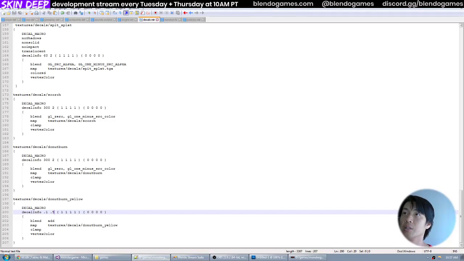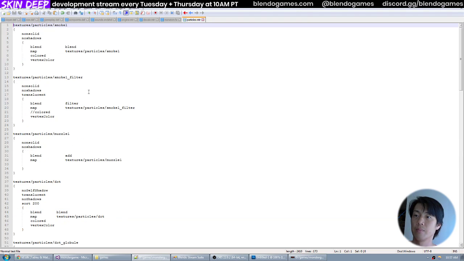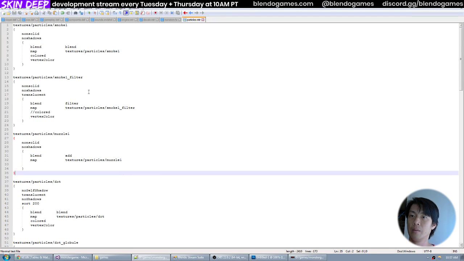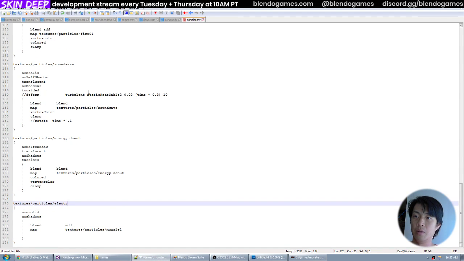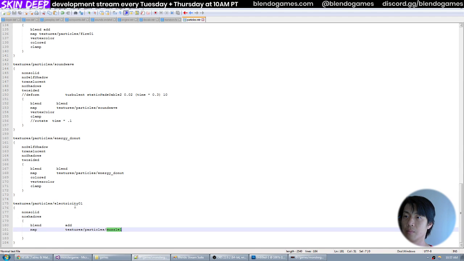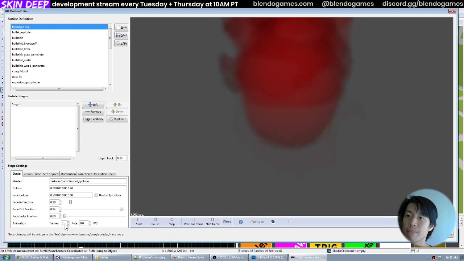Okay, so let's make a texture. Let's make a shader for this thing. We'll copy you. Electricity 01. Ooh, I wonder if we can use this thing.